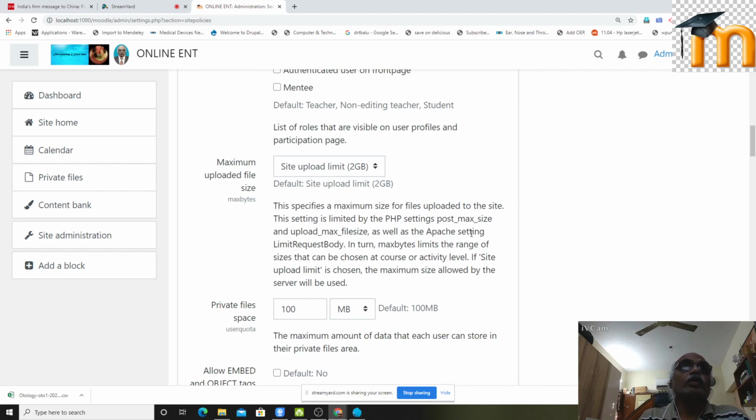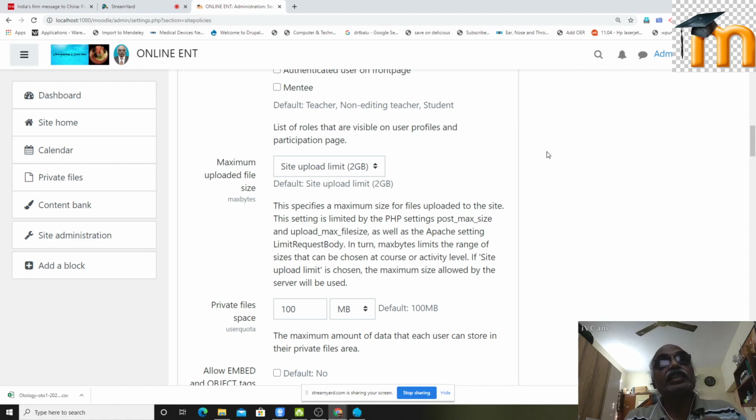And now you need to spend some time with this setting, maximum file upload size. This totally depends on the resources provided by your server. Since I have used my desktop, it has given a very high value of 2 GB. But mind you, the entire software is built on PHP. PHP has its own set of limitations. PHP by default limits file upload size to 2 MB. By default, a student or a teacher can upload only a file of size less than 2 MB.